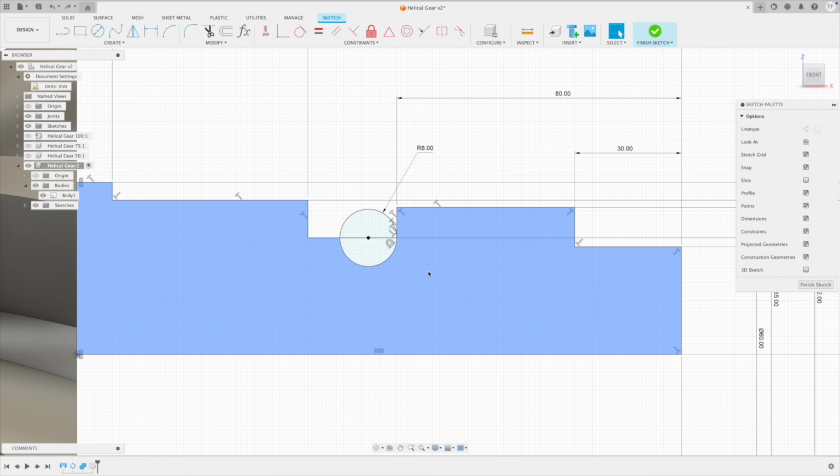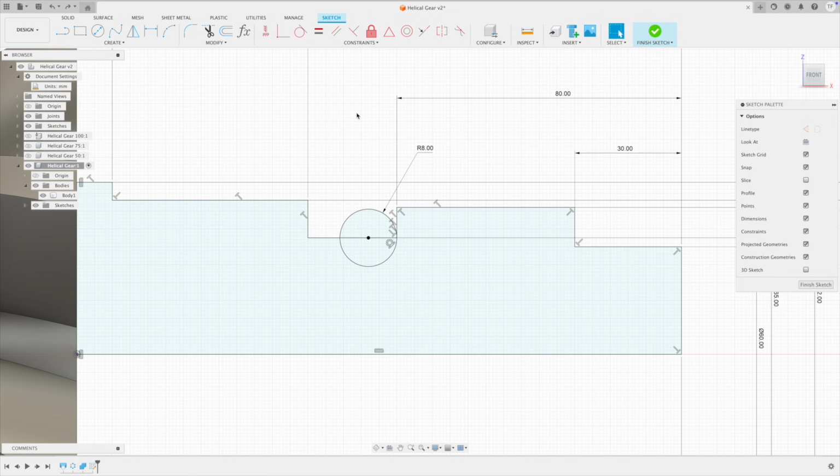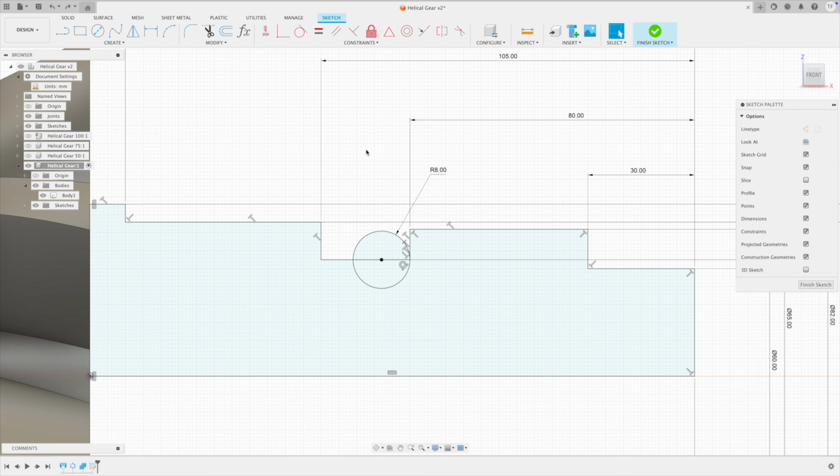Now, one last thing is we're going to talk about chamfers and fillets before we move on. So would we add our chamfers and fillets at this point? Well, no. The reason is because it's far easier to create fillets and chamfers in a 3D modeling environment rather than in your sketch. And sometimes in your sketch, it breaks your constraints or your geometry or your dimensions.